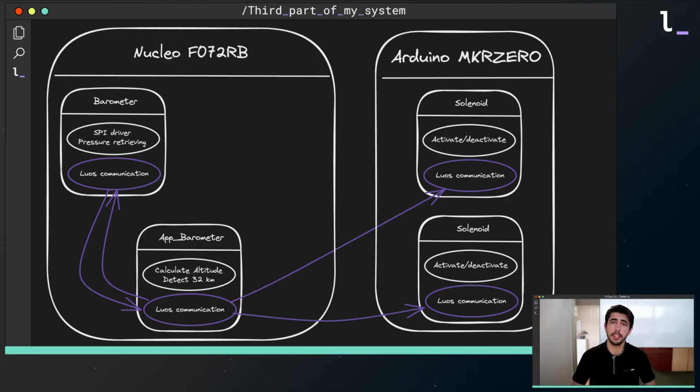Let's discover my third system. The difference here is that I added a second solenoid. This modification was very easy to do, as I only needed to copy-paste the solenoid service and change some definitions, such as the pins connected to the solenoid. This property given by Luos also is very important for my project.